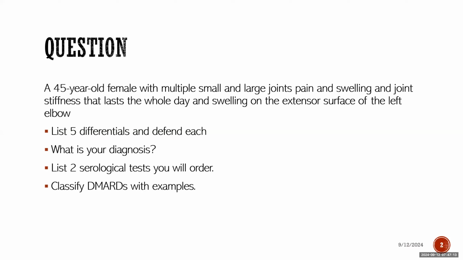Then another member of that family, IBD associated arthritis as well, but also there's no history of a chronic GI illness, but that's a possibility. Then also sarcoidosis can cause arthritis and can also cause a skin lesion like they described. So that could also be a differential. Just to add to the differentials here.